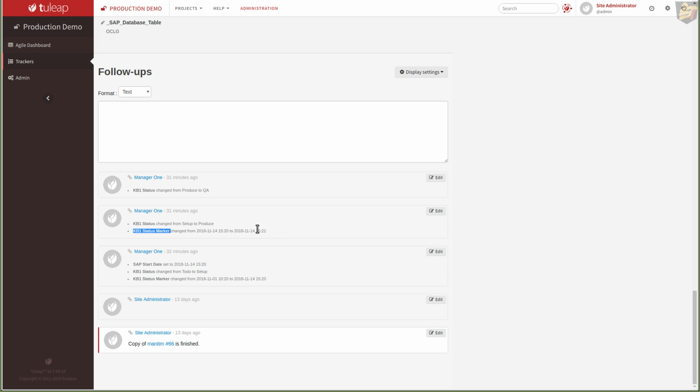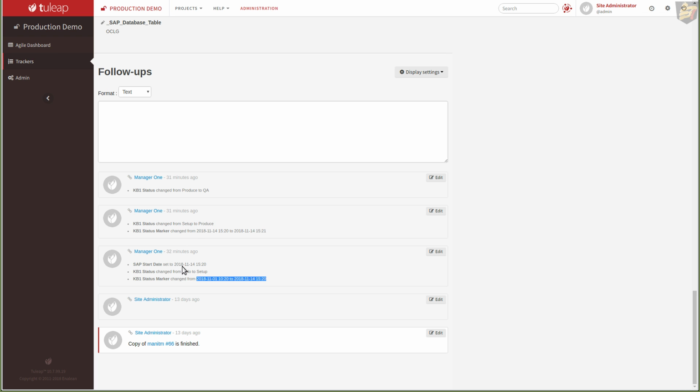Each time the stage changes, we mark the time. We went from the status of waiting, to do, to set up the machine, and we marked the time.